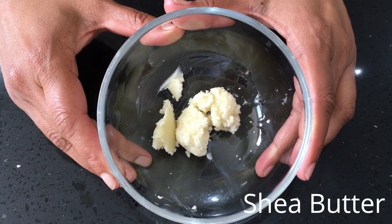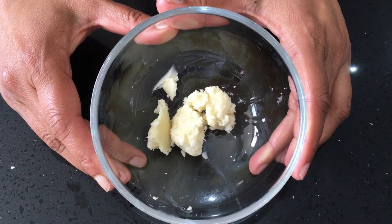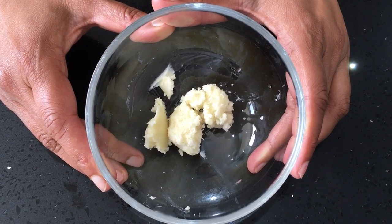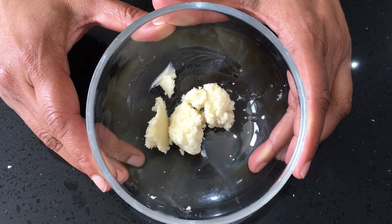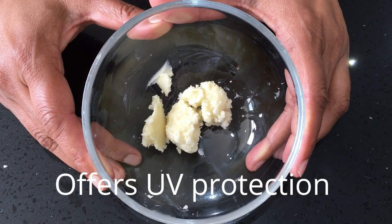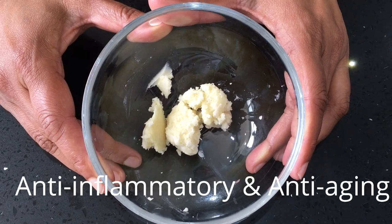You'll also need 1 teaspoon shea butter. I'm a big fan of coconut oil on skin and hair, but sometimes during summer months it feels a little sticky to use in lipsticks, so I use shea butter instead. Shea butter is very thick and solid at room temperature but has a buttery rich consistency, making it ideal as a natural lip balm or body butter. It comes from the seeds of the shea tree fruit and is naturally rich in vitamins A, E, and F. It offers UV protection, provides essential fatty acids, supports collagen production, moisturizes, and delivers anti-inflammatory and anti-aging components right into your skin.